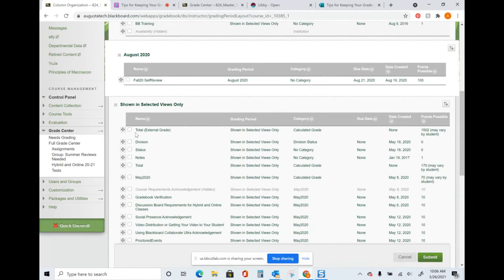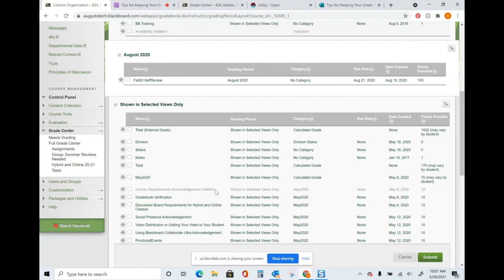If something is in traditional text and it's dark, so it's not italicized and it's darkened text, that means you're seeing it in your grade center. This course requirements acknowledgement is light gray. It's also italicized and it has the word hidden next to it. So that means that I'm not seeing it in my grade center.